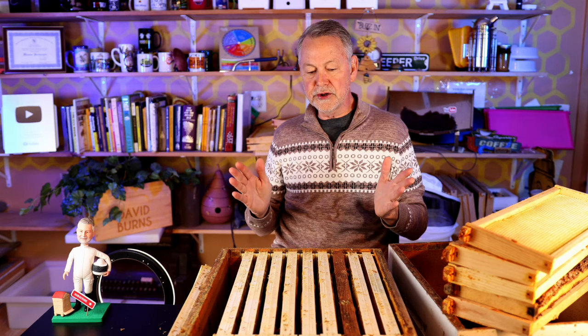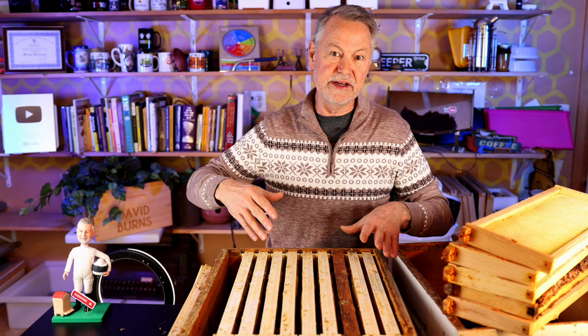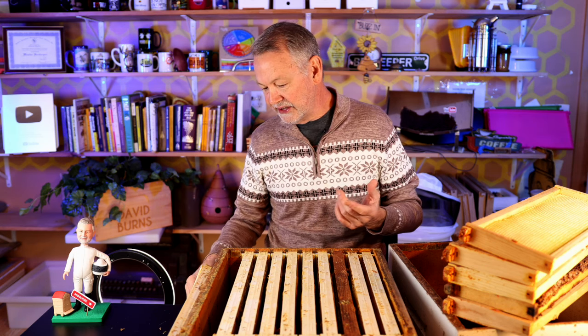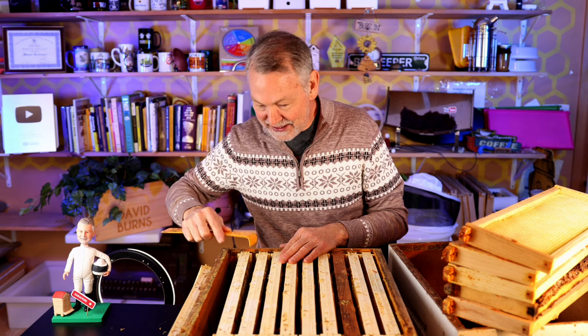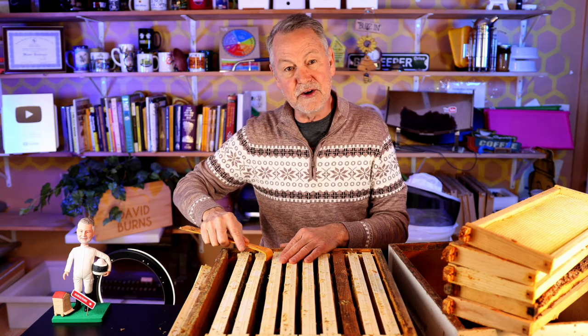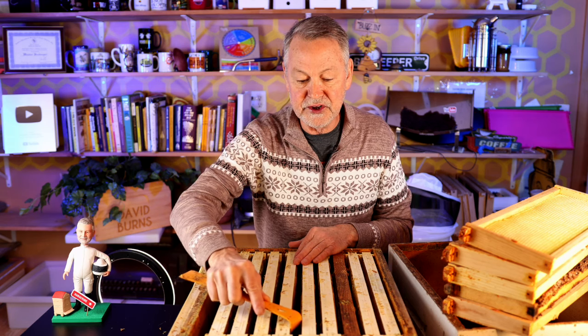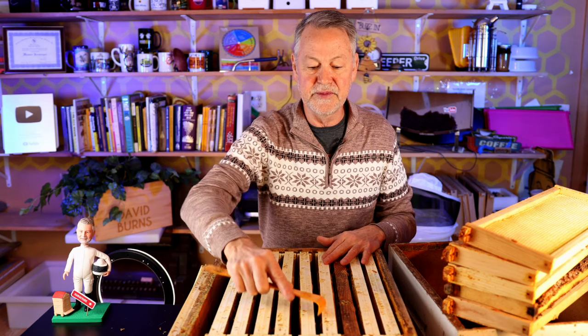In order to do that, right now this is a green light — all frames capped over, a lot of bees in the brood nest area, it's springtime, we're crowded. So let's swarm. What we're going to do in checkerboarding is we're actually going to alternate — and that's where we get our name from — alternate these frames so that we can make the bees think that they don't have enough honey, or that they need to work on the frames we're putting in there that aren't filled out yet. They're just drawn out, but not filled out.